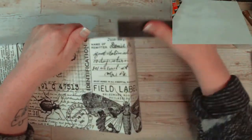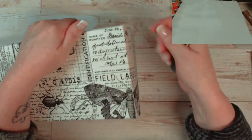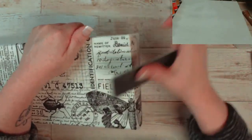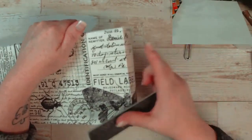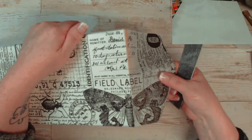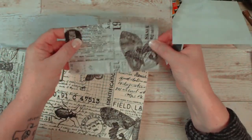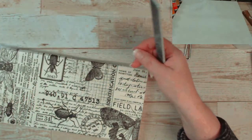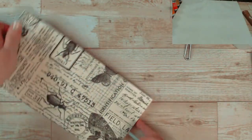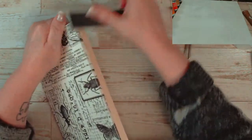So I just sand down and away. I don't go back and forth because if I do that, it'll peel the paper off. But I just go down and away. And then that lets you take that paper off easily. I do not throw this out. Hang on to this because you can use this for other things. And then you just clean your edges the same way, down and away.